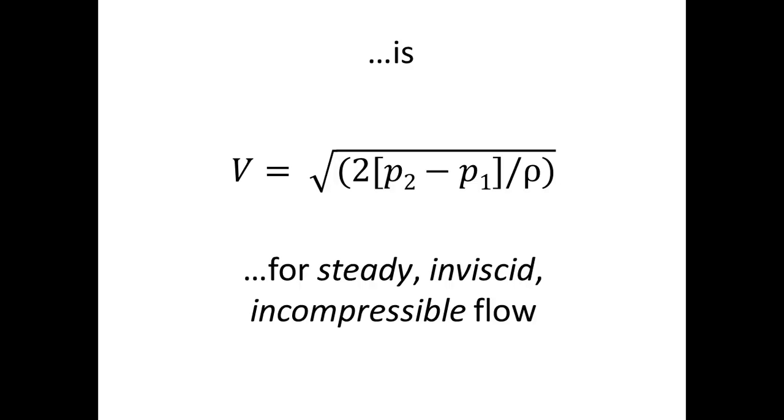Now next time, Thursday, what we're going to do in section 3.6 is take Bernoulli along a streamline and apply it to a variety of cases. So this first case that we're working through slowly, solving velocity, is a first example case of what you can do with Bernoulli along a streamline. And that is the end of today's lecture.